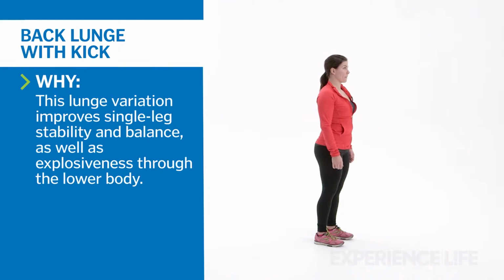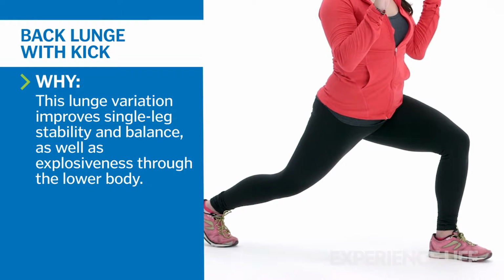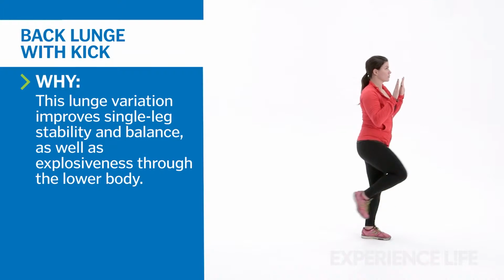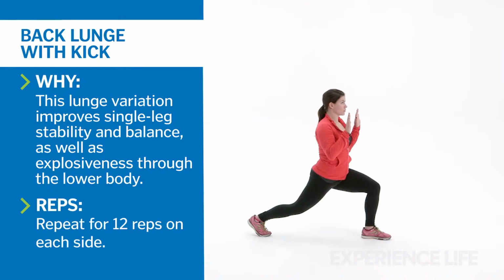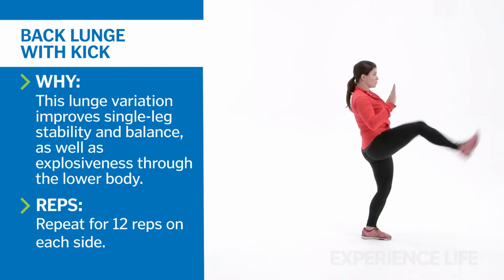Stand with your feet at hip width and hold your hands out in front of you, palms facing out, at face height. Inhale as you step your right foot backward into a lunge, keeping your weight on your left foot. Exhale as you drive through your left heel and extend through your left leg to rise to standing. As you rise, bring your right knee up to chest height and then kick your right foot forward. Continue to keep your hands in front of you. Inhale as you step your right foot back to return to the bottom of a lunge. Perform 12 repetitions. Switch sides.